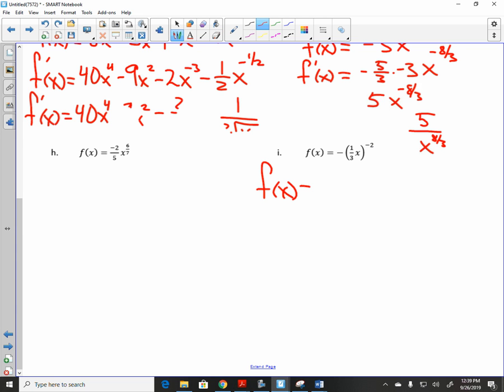So I'm just going to rewrite f of x. I have not taken a derivative. If on your test you start writing f prime at this point, I'm assuming you're telling me that you're taking a derivative, and then I get confused. So it's important that you just rewrite f of x is equal to. All right, so now I know that you're rewriting it. I can follow your work. So how am I going to do that? How do you want to rewrite that? Where do I even start?